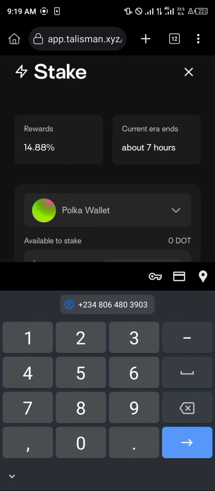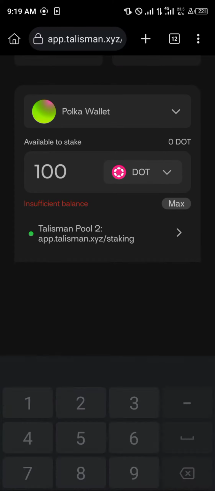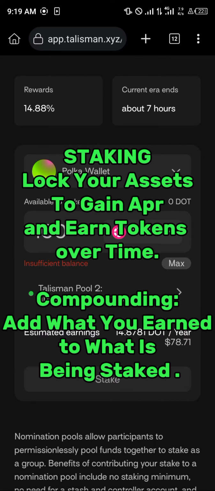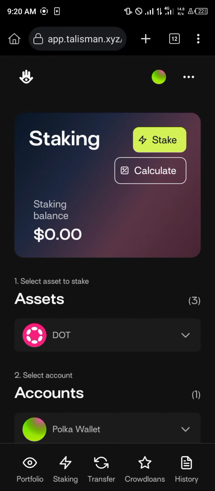Enter the amount you wish to stake. Let's say we have 100 DOT tokens to stake. We're going to be staking on the Talisman pool and an estimated earning of $78.07 from this particular staking option. So guys, in order to stake, make sure you have the amount you wish to stake and simply hit the stake option. By doing this, you get to stake and accumulate profits over time, which you could then compound to gain even higher interest. So guys, that's one method of staking your Polkadot.